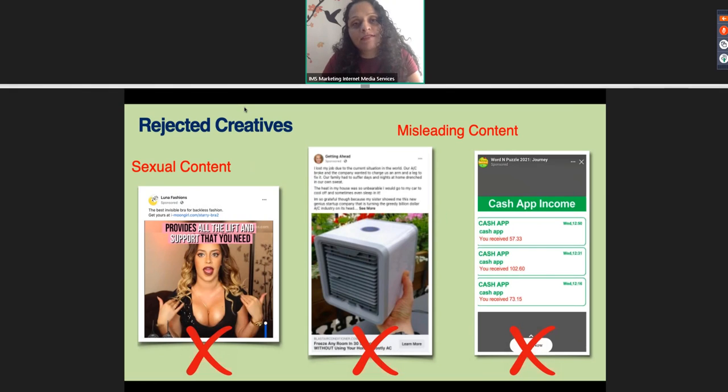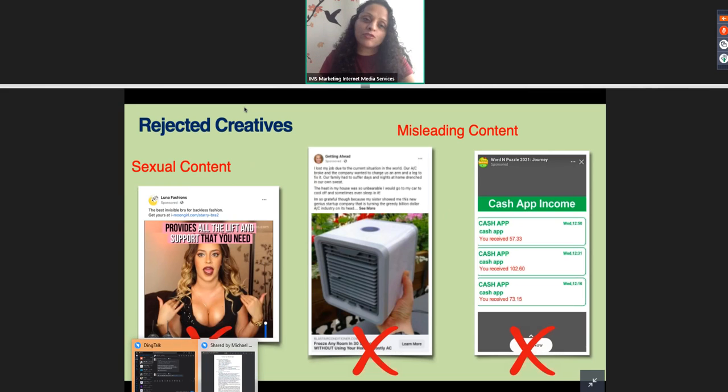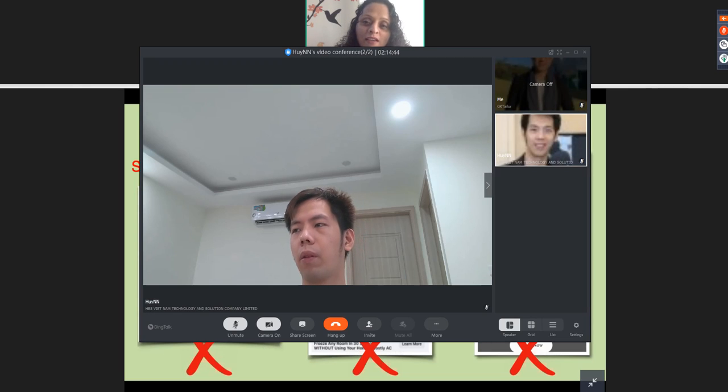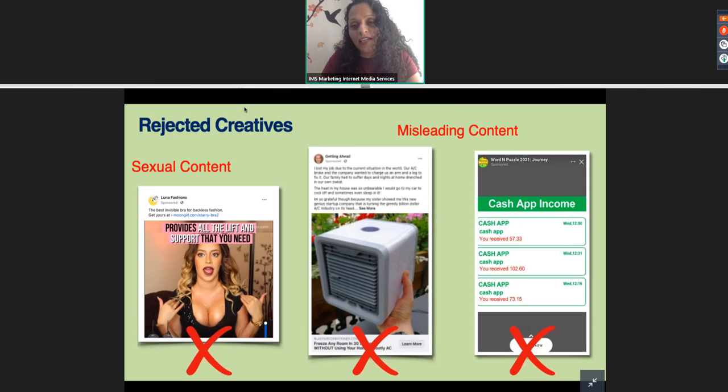Because what's going to happen is a few minor violations are going to really cost you valuable time, because your ad is going to get rejected. And if you have larger violations, you can even get your ad account banned. So it's better to be safe than sorry, right? And again, at the end of the day, if you follow these guidelines, as I mentioned, you're going to get your ads approved faster. You're going to help build trust as a business, as well as for users on Facebook.